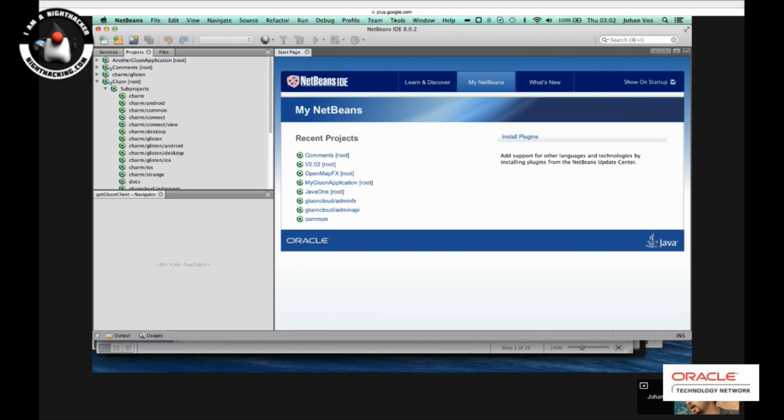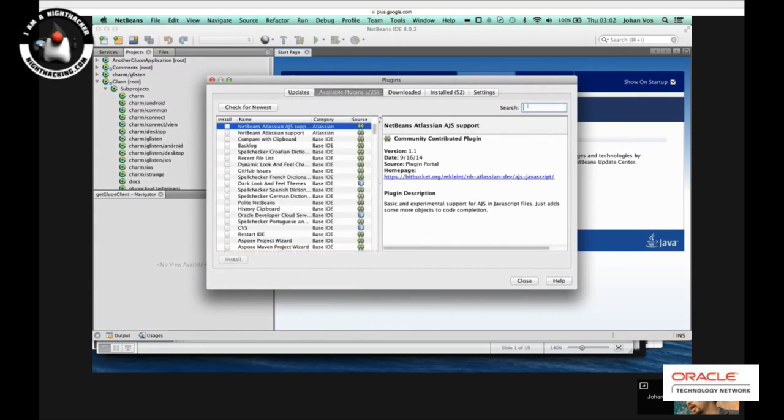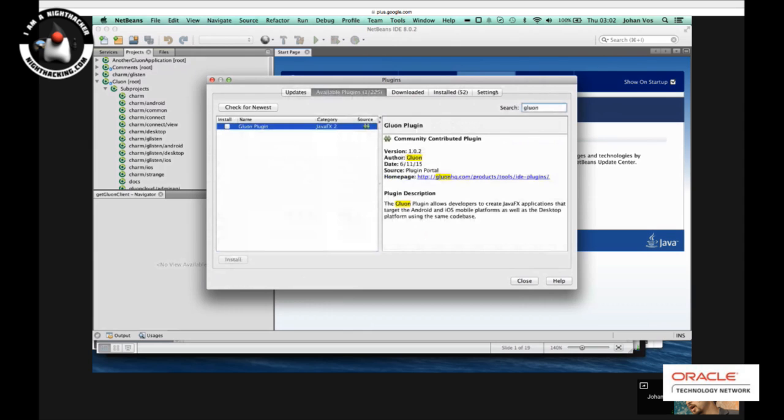Okay, sure. Dedication. So first of all, we have NetBeans. I use NetBeans for my development, but I know that the IntelliJ plugin works the same way. But I'm a NetBeans user, so I prefer to use it in demos. With NetBeans, you have a bunch of plugins. One of the plugins that you have is the Gluon plugin. So we go to available plugins.